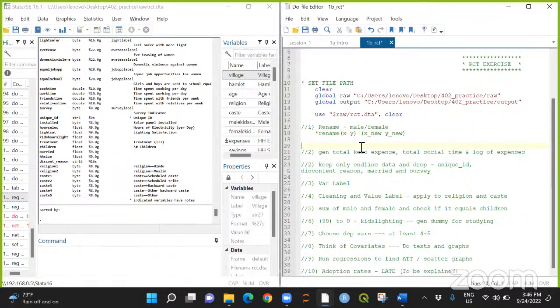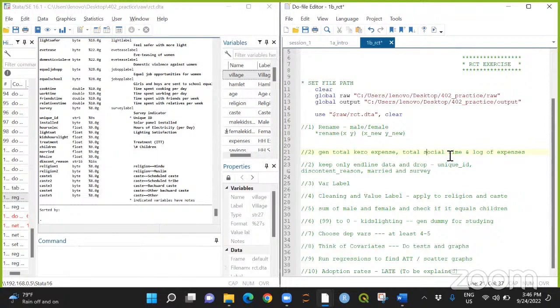Okay. Now I want you to generate total kerosene expenditure. Guys, pay attention. There are two types of kerosene expenditure. One is PDS and one is private. I want you to sum them up and create a new variable called kerosene subtotal underscore total. Okay, can you please do that?